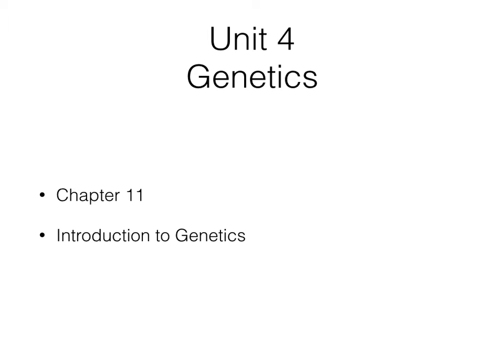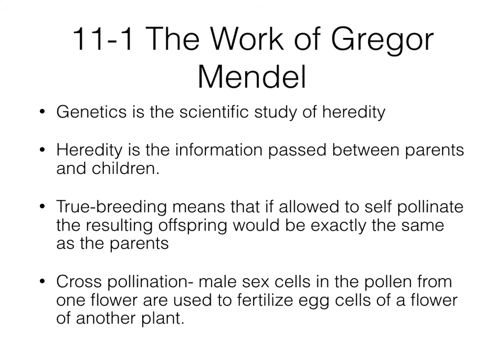So, Chapter 11, which is Introduction to Genetics, starts Unit 4, which is genetics. The next two chapters we do, Chapter 11 and Chapter 12, will deal with genetics. We're going to start off with Mendelian Genetics, the work of Gregor Mendel. And in the next chapter, we'll move into molecular genetics, where we study DNA and RNA and proteins.